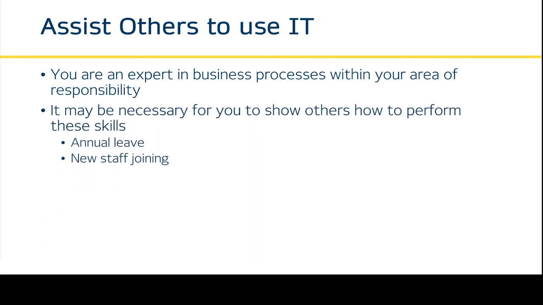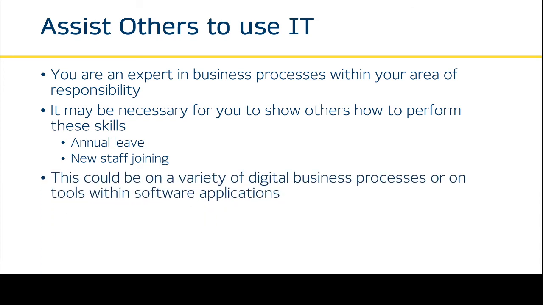So think about the processes you perform. Have you ever had to show anyone else how to do it to cover annual leave, for example? Has someone new joined and you've shown them how to do anything? They've actually shadowed you, if you've been there long enough. It may be necessary for you to show others how to perform these skills, and reasons for that could include annual leave and new staff joining. And this could be on a variety of digital processes or on tools within software applications.